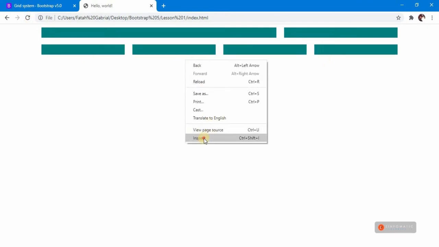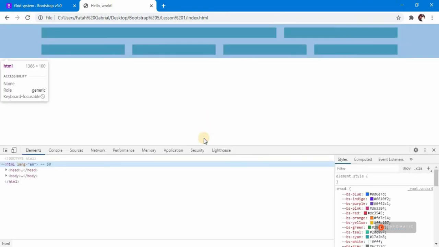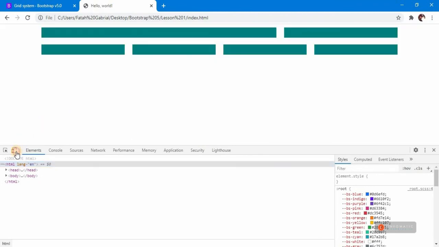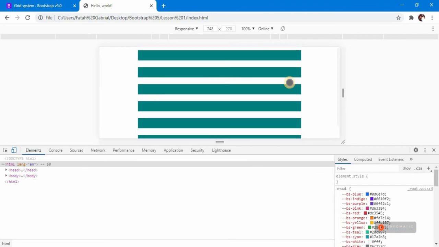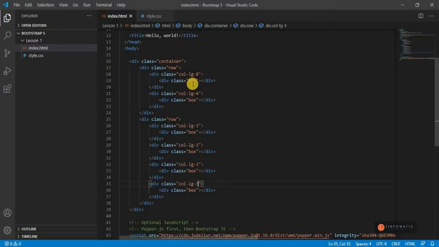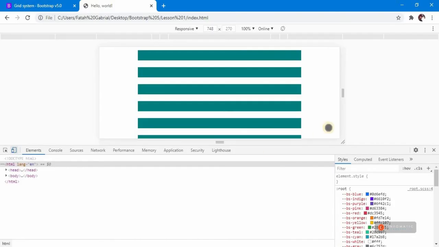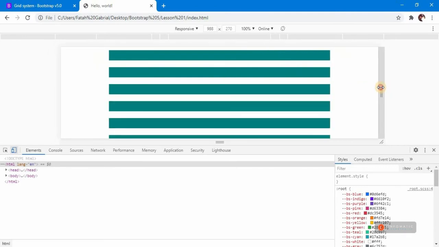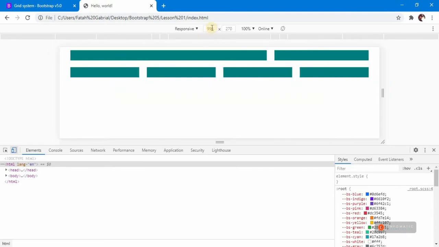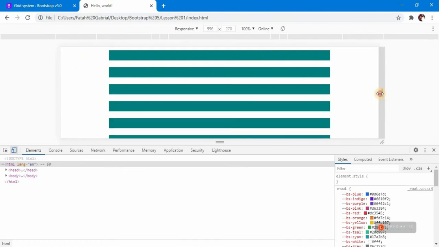Let's right click here and inspect. This is our desktop view. When I click on the responsive view, you can see that everything is in a single column view. This happens because the media query which I specified here is only for the large screen. If I get back to the browser and maximize this, you can see the breakpoint is here. If I compress even more, at exactly 900 something, this becomes a single column. So this is where our MD starts.